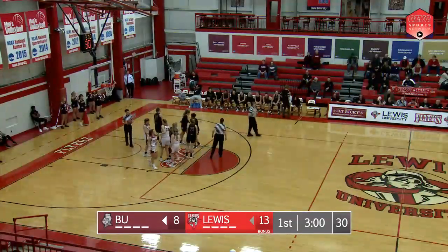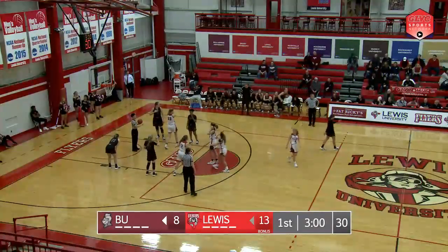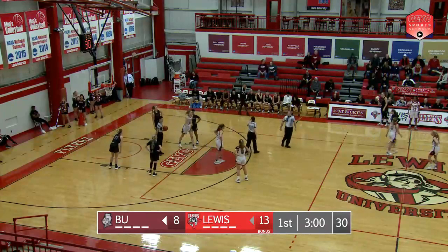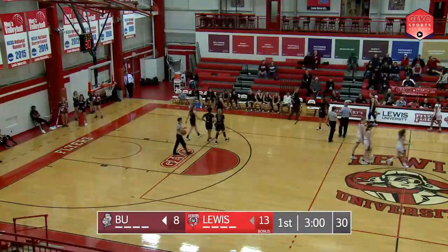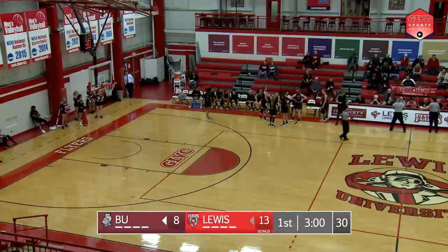Deal threw an elbow inadvertently, clocked her in the face, so she went to the ground, and now she'll go to the free throw line. Deja Black will come in. I think she's going to come in for Williams, but first things first, we'll get another full timeout. 3 minutes to go in the first quarter. 13-8 Flyers. Back in a minute on WJOL.